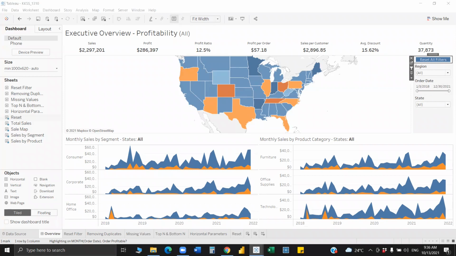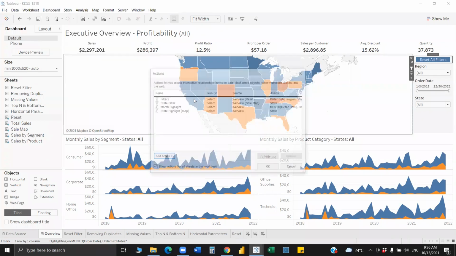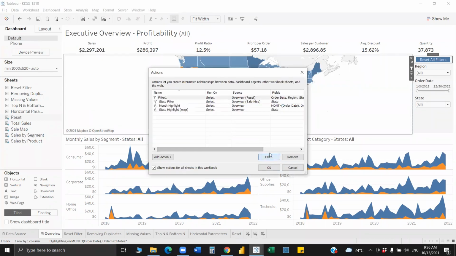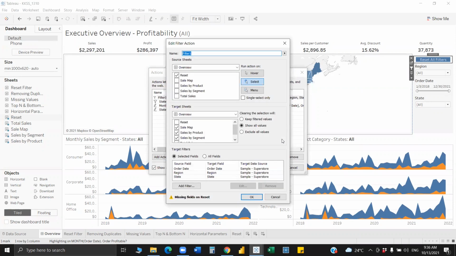Any doubts? Can we go to the action once? Yeah. So now we have made it. Do we have the ability to choose one particular date, one particular state as the default?